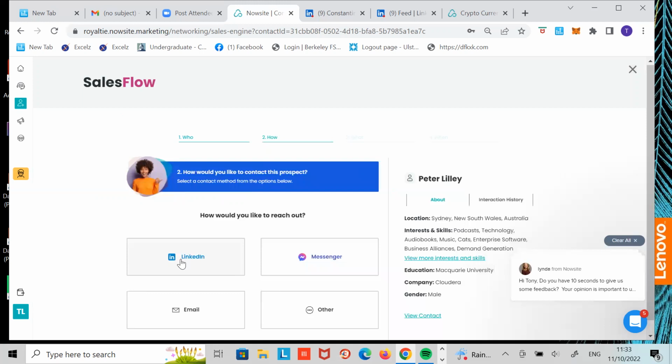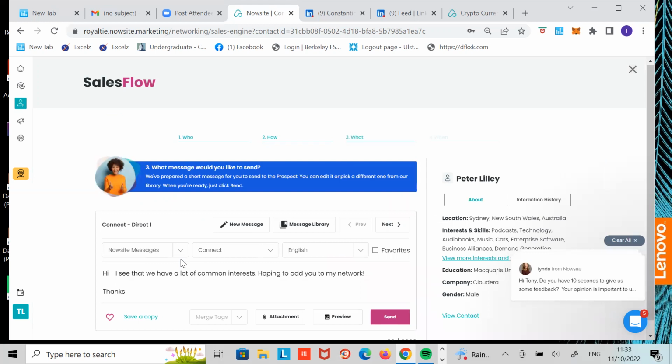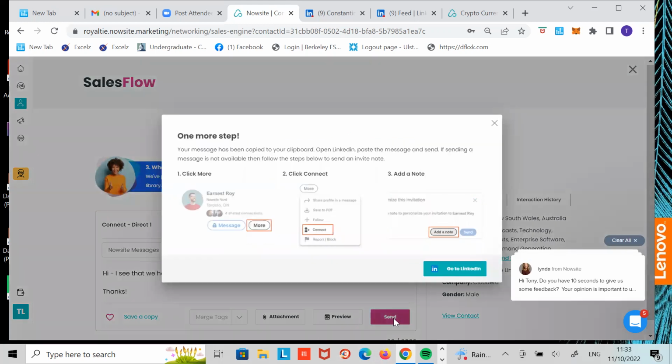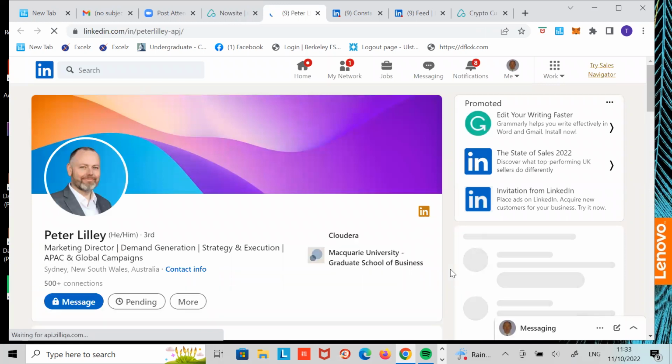So if you now click on LinkedIn, as if you're going to send a message. So just say send. It won't send anything because you're not going to paste it, but we're just going to try and get to his account. So go to LinkedIn. That should now open up his profile. And you should be able to then see copies of any messages that are sent to him. So click on the message button. Yes, third.